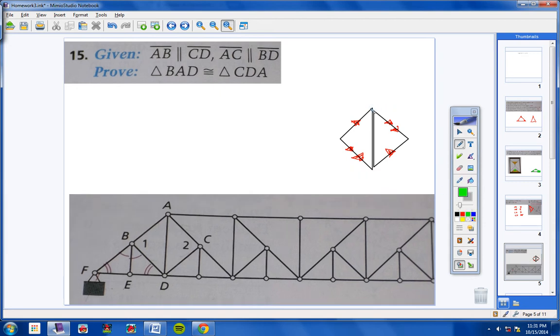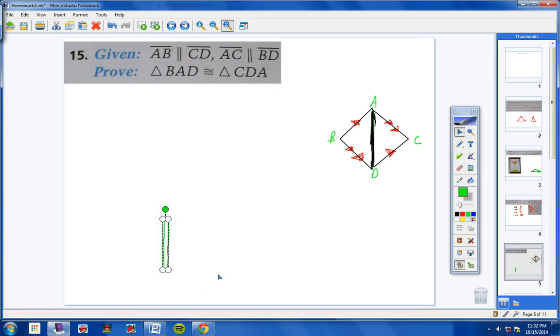This is A, this is B, this is D, and this is C. Now, this is really one line right here, so I should have made a better note of that. If you look right here, that's one line. Now, we've got to brainstorm here, students. The only way to prove that these two triangles are congruent is to use either the following: side, side, side; side, angle, side; or angle, angle, side.